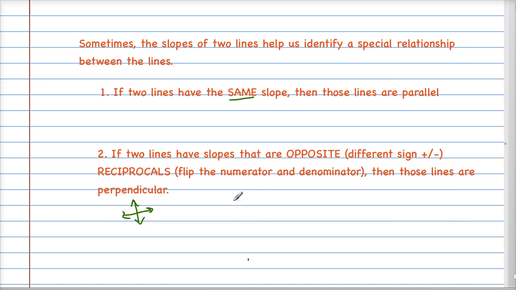Okay, so remember, if I had something that was an opposite reciprocal, so let's say the slope is 2/3. If that's the slope of one line, the perpendicular slope, right, so I'll use that little symbol for perpendicular slope, would be the opposite reciprocal, so it's going to be negative, and then it's going to flip this fraction, so negative 3/2. So if I have one line that has a slope of 2/3, the slope of the line that's perpendicular to it is negative 3/2.